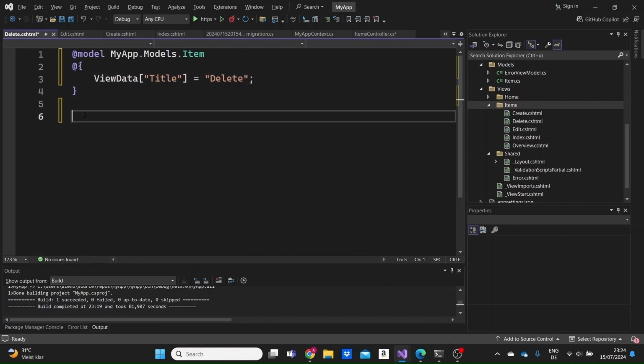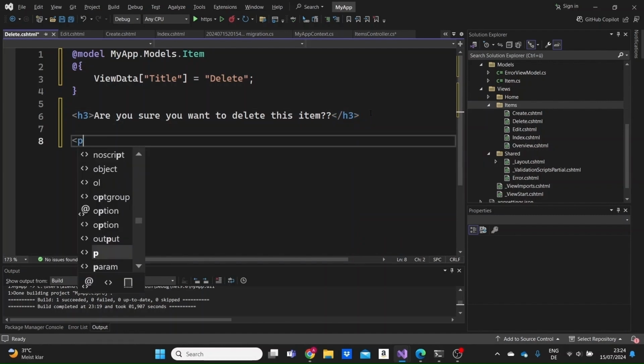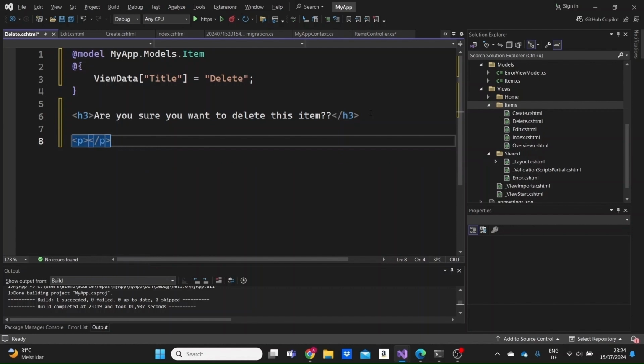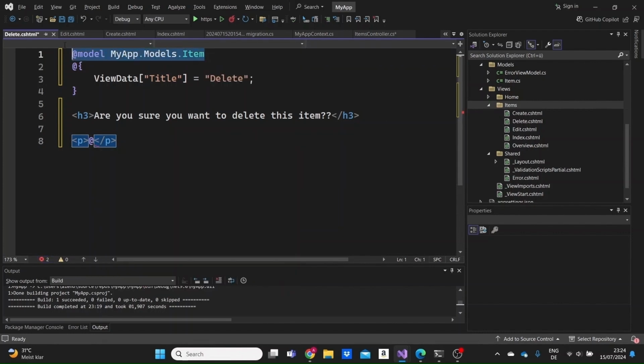And let's just input a header here asking the user, are you sure you want to delete this item? And let's just import here in the form of a few paragraphs the name of that item that we're receiving in this view page.